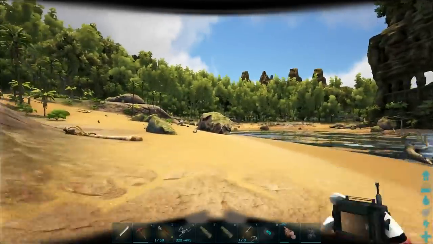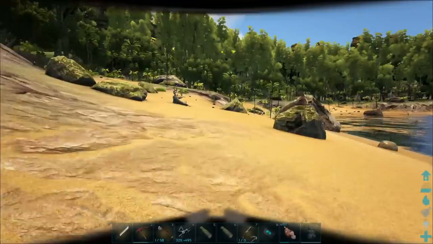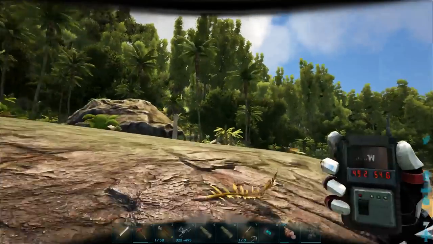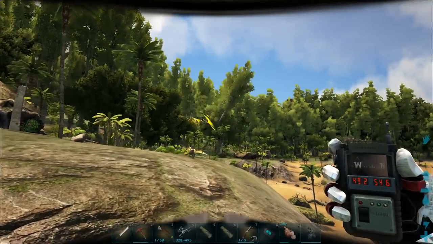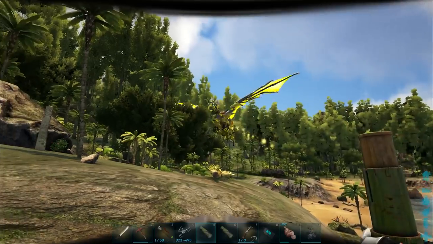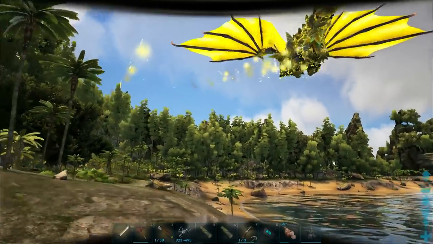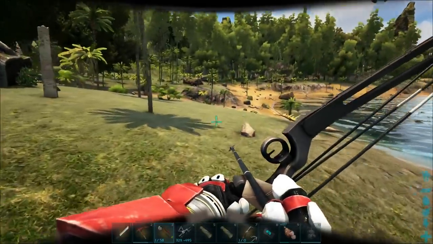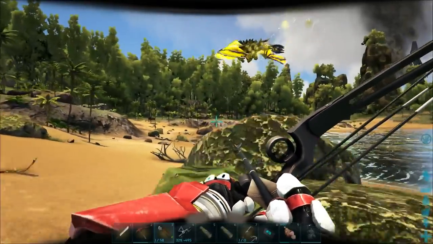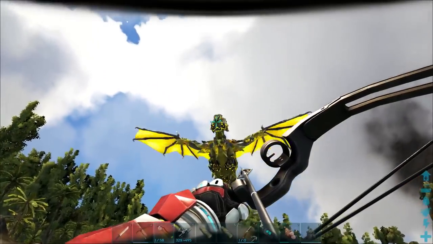All right, how are we doing now? 50. Keep on going. Oh yes, look at this. That's gotta be it right there. That has gotta be it. Ooh, Dragon Emperor, dude, uh-oh. All right, it really doesn't have that much torpor. I just don't know if it's a passive tame or not. This is the only thing I do not know. I guess there's only one way to find out.